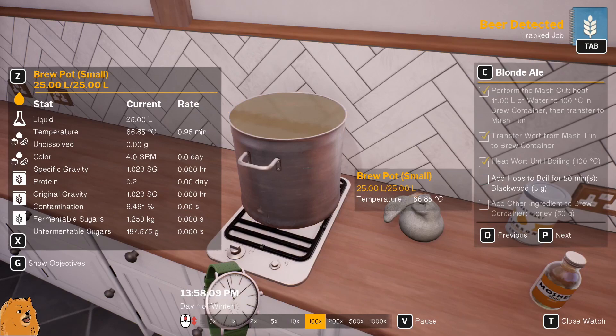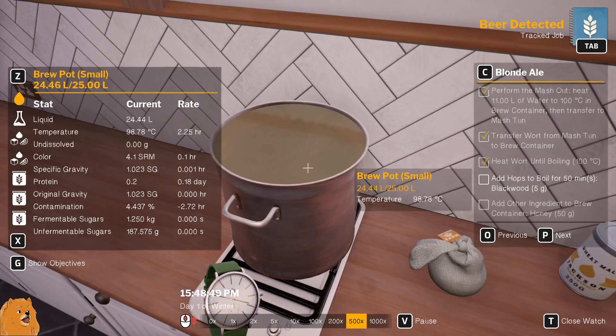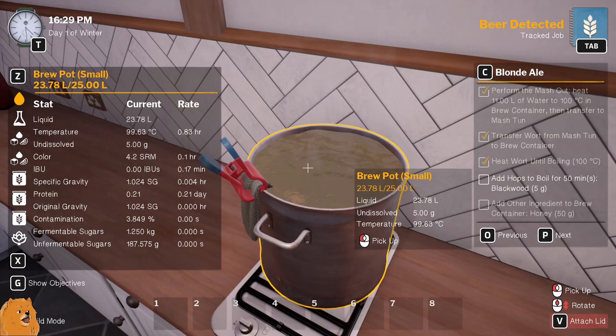Maybe I let the temperature drop a little bit more than I was letting it, which kind of makes sense - then there'd be less in it. We live and we learn. We lost half a liter so there is some hope. Alright, let's put this in here. Now this is on for 50 minutes and it's half past four - excellent!